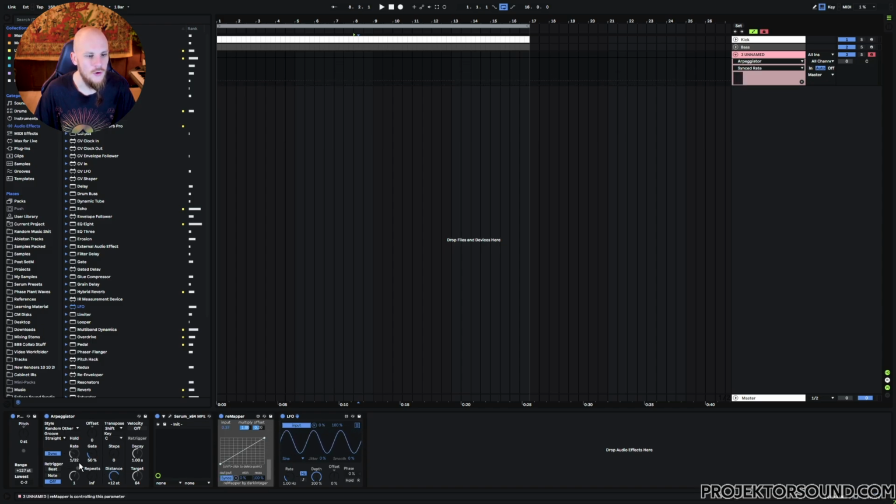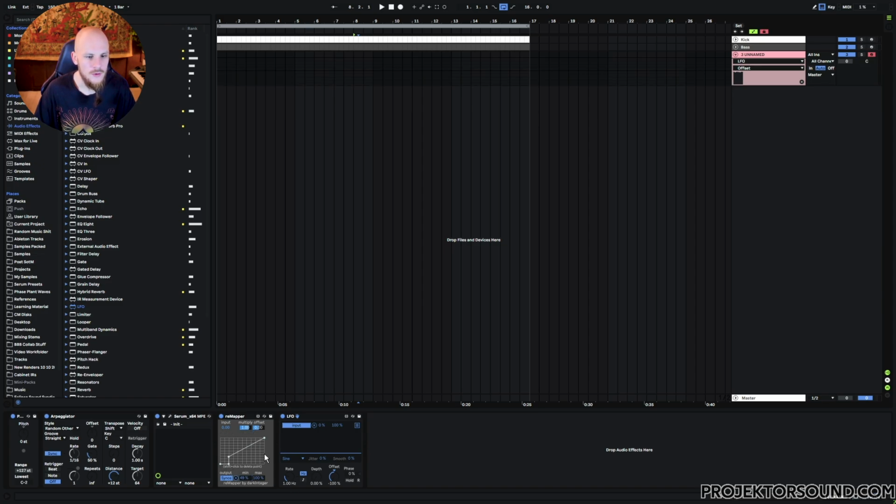And as you can see, we get a whole bunch of different rates, but I actually just want a few of them. I want 16 notes, 8 notes, quarter notes, and 1/2 notes. So what we'll have to do is set the depth all the way down here, and then let's set the offset all the way down, so we're at the very minimum. And then we just set this up so that we get the lowest note that we want, so that will be a 16 note. So we just take this minimum up until we find a 16 note. There we are. And that means that our lowest part now is going to be a 16 note.